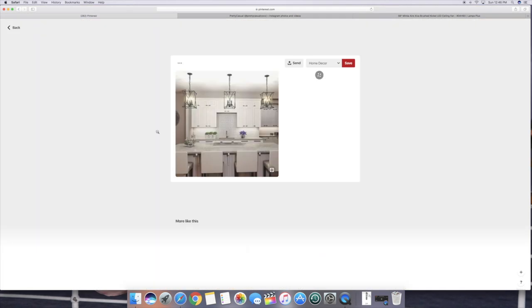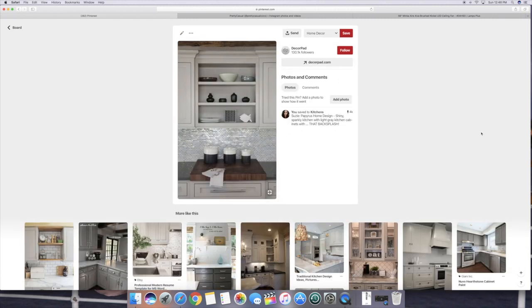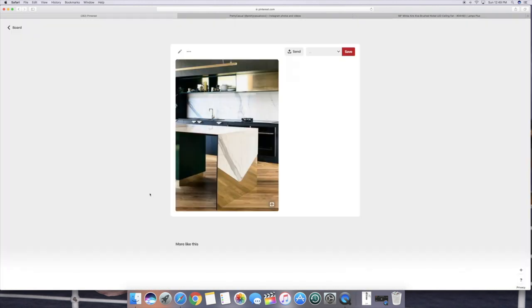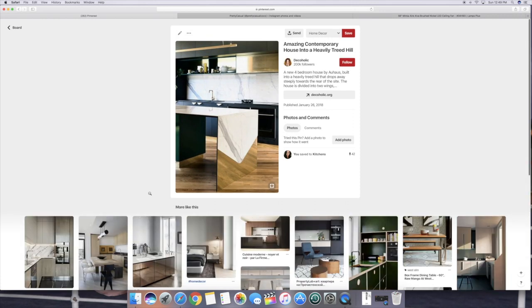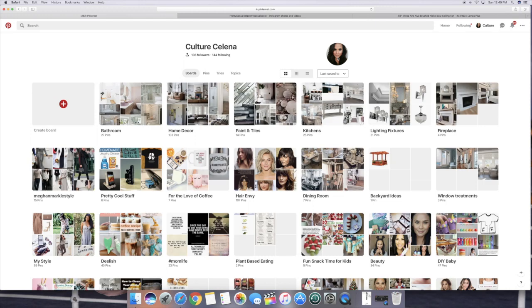I was looking at these lighting fixtures here — they're beautiful, they don't have crystals but they have this kind of cutout design that looks almost like a Tory Burch logo, so it looks super sparkly without the crystals. They're very bold and masculine. I see one thing and I'm like 'that's what I want' and then I see another and feel the same way, so I'm just keeping my options open. This backsplash — I love how shiny it is, but I don't like how small the tiles are. I also love the idea of LED lights underneath the cabinets.